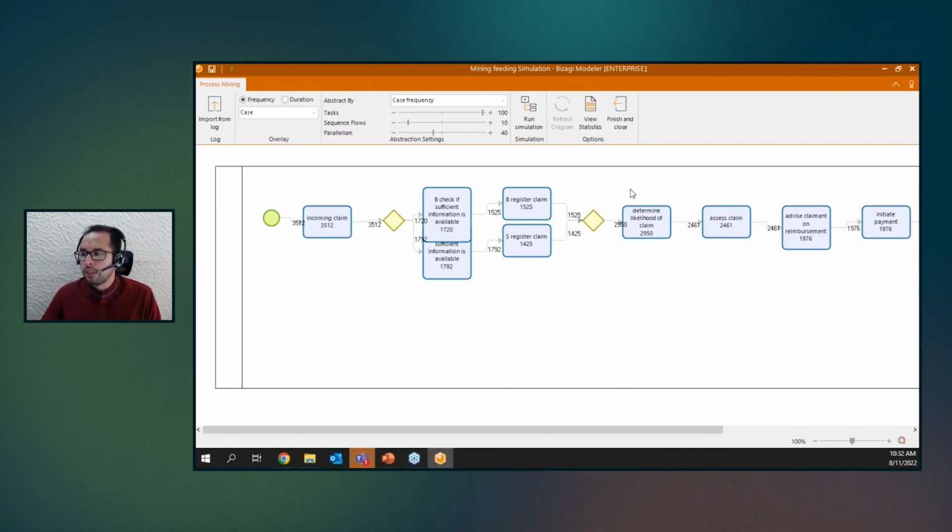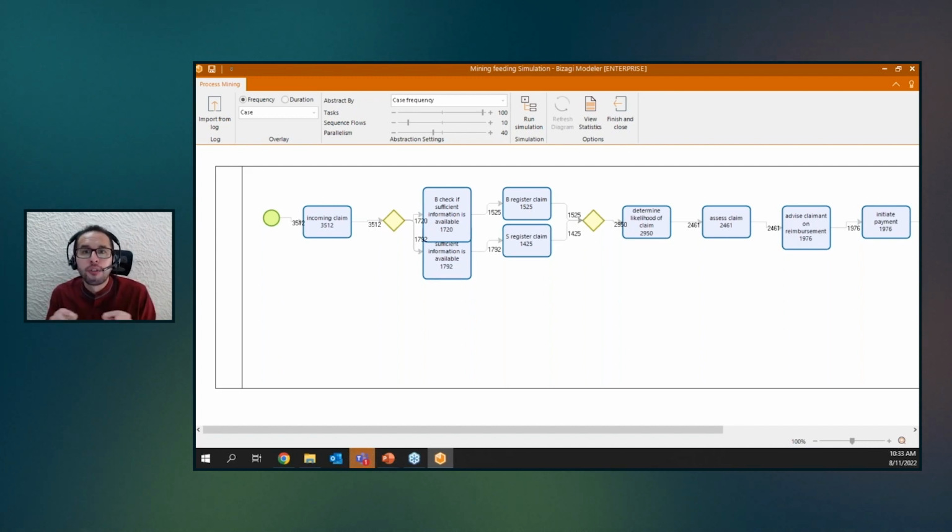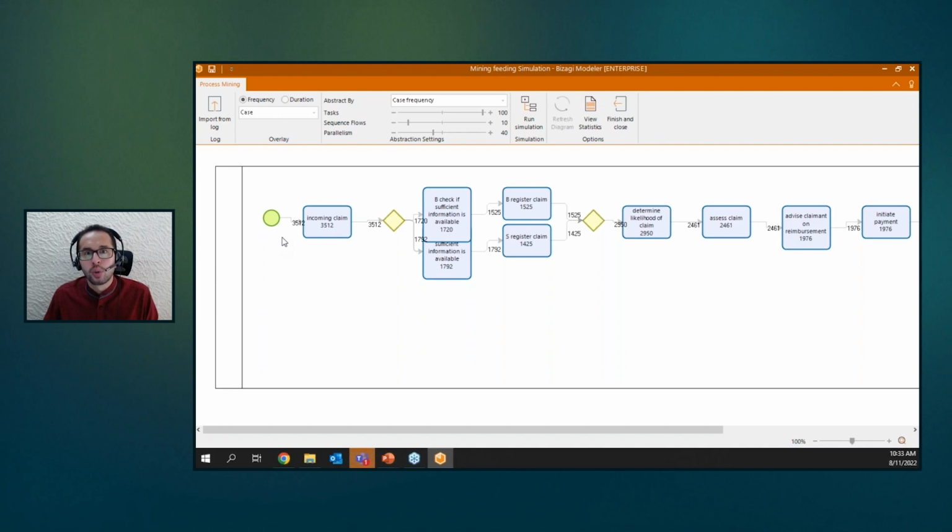Like which ones? If you see at this moment, we're seeing some numbers around the activities. In this case, 3,512, right? On the other ones, 1,720, right? So we're seeing some numbers. This is because by default, process mining is going to show us the processes based on case frequency. It means from all the cases that were identified in that log file, which in this case was a total of 3,512 cases, how many of those are taking every single part of the process, right? So that's why we have this information in this way.